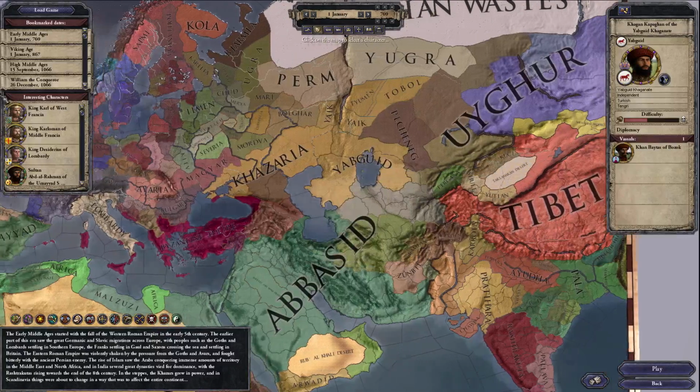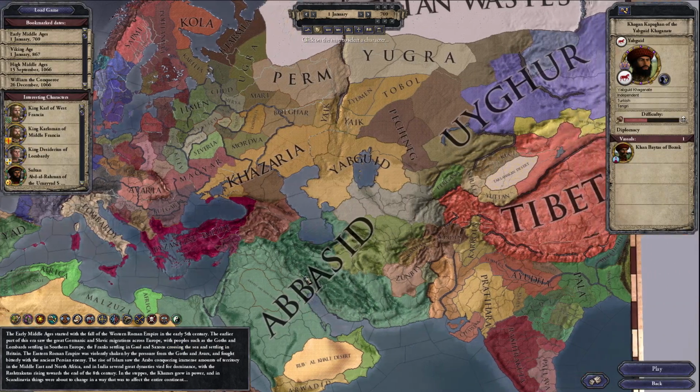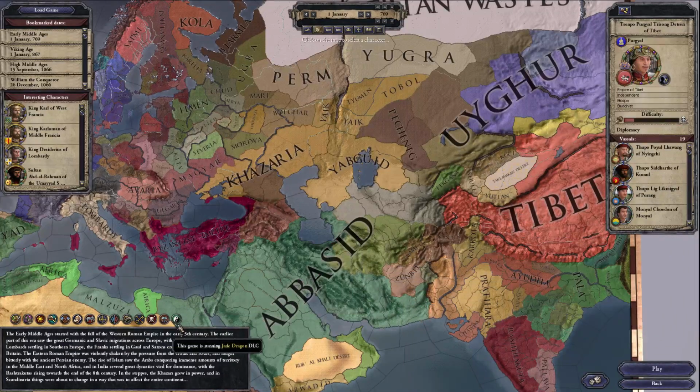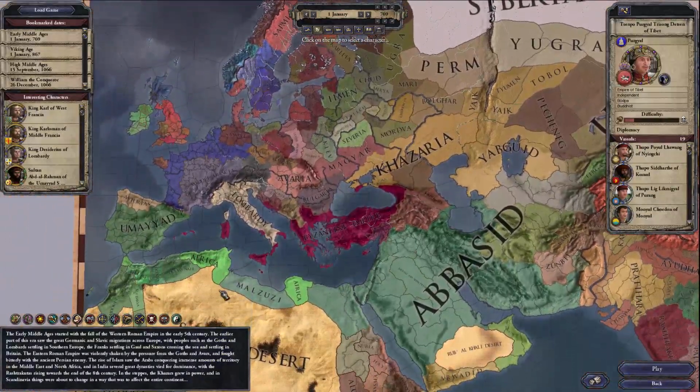These guys are technically classed as emperors because of the way the horse lords work. And you can only play these guys if you have the Horse Lords DLC down here. Same with the fact you can only play the Muslims if you have the Sword of Islam DLC, and you can only play as Tibet if you have the Jade Dragon DLC. But that's neither here nor there.